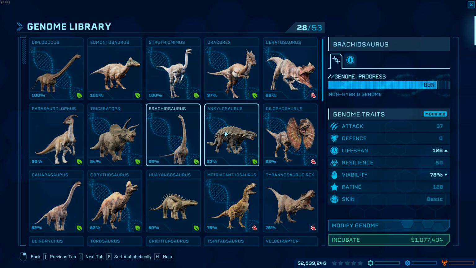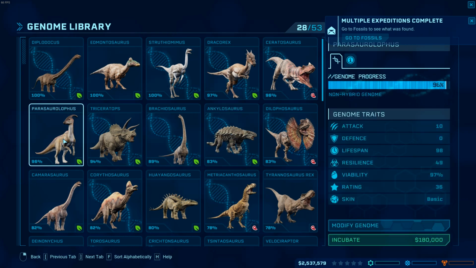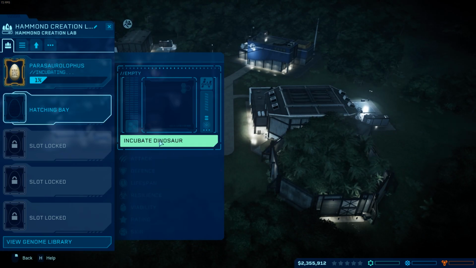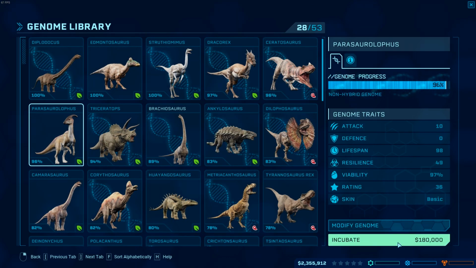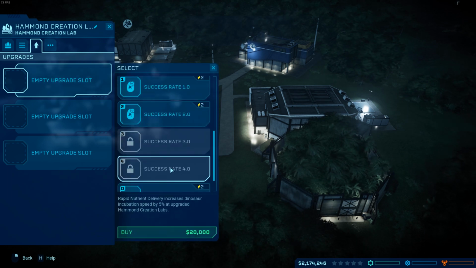The big dudes are the deer ones, aren't they? These are relatively decent value for money. The para, they're very good value for money though. They're only 180 and they have a 36 base rating. We haven't done anything to that genome, I don't think, even. Okay, let's get a couple of those incubating. Para incubate. I'm pretty sure they're fans of having friends.